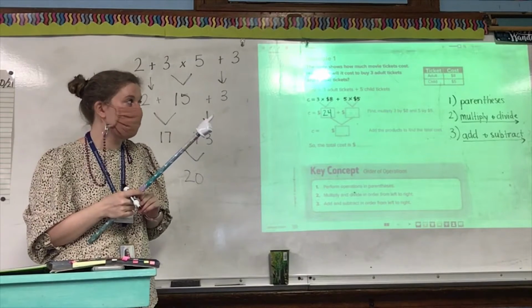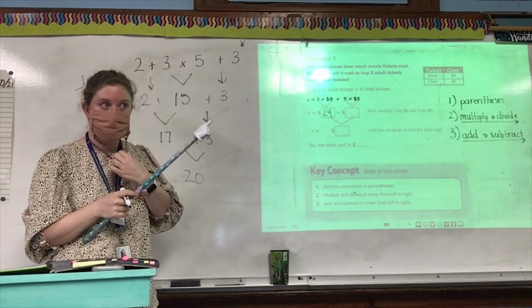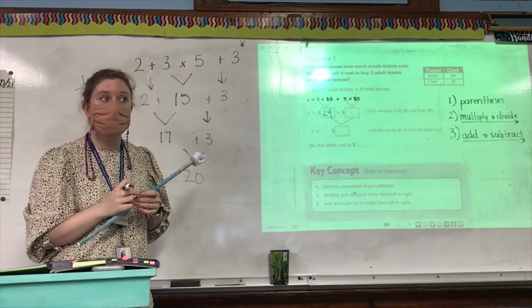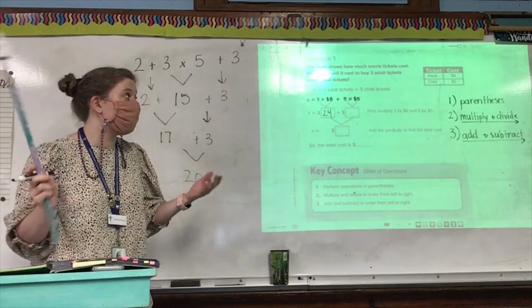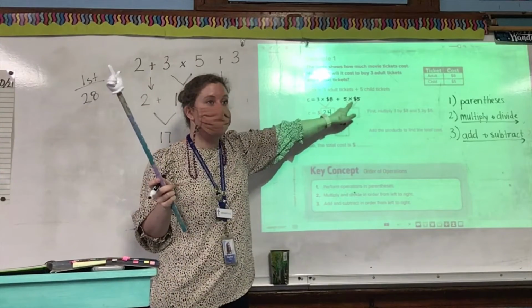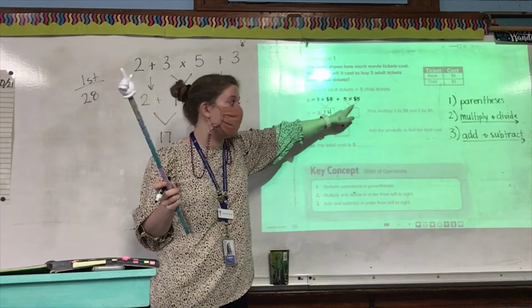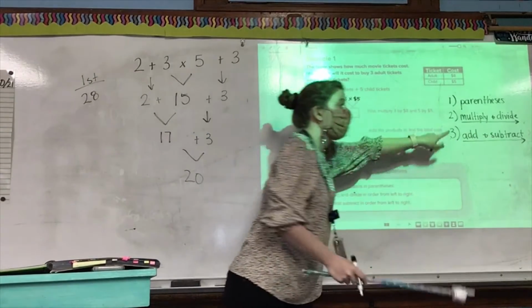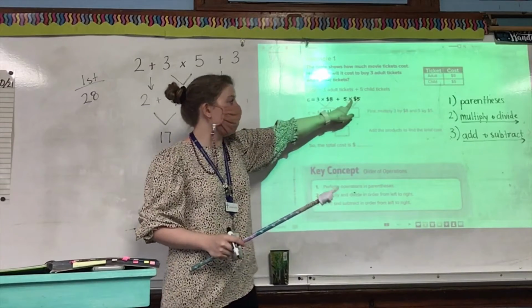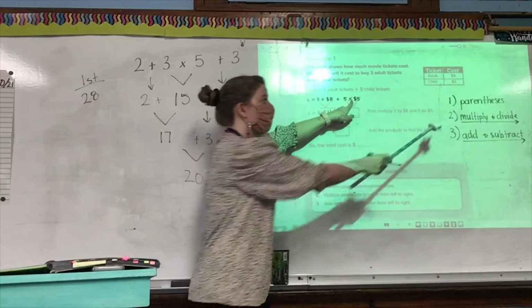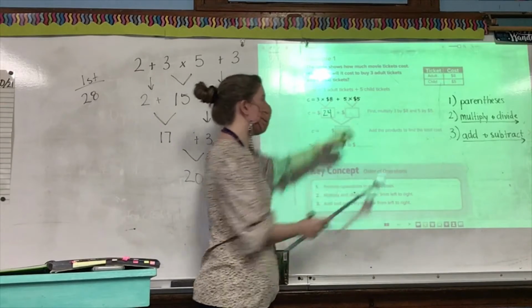We didn't finish the amount that the... What did we not finish? Aaron? The multiplication. We haven't finished the multiplication. We still have a multiplication symbol that we haven't used yet. And step 2 says multiply and divide. Can we add before we multiply? No, we cannot. We must multiply before we can add.